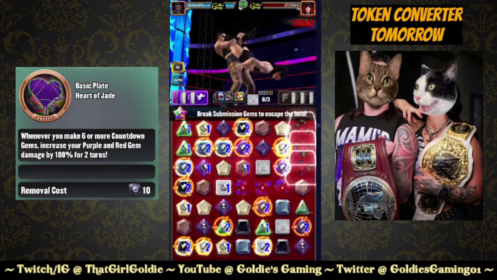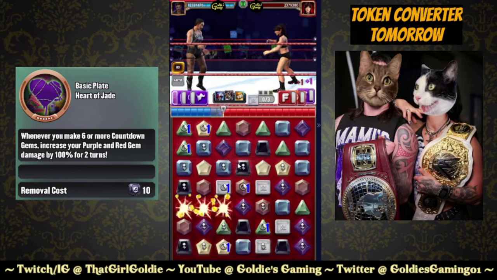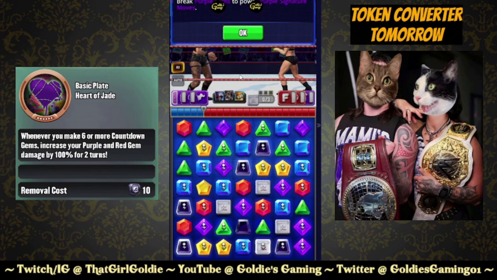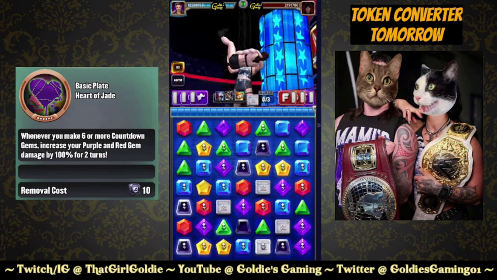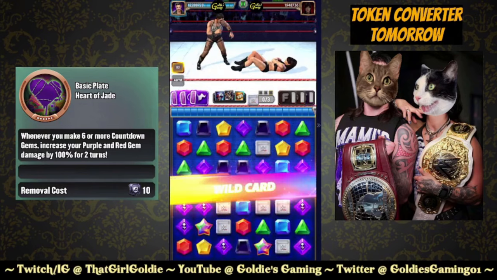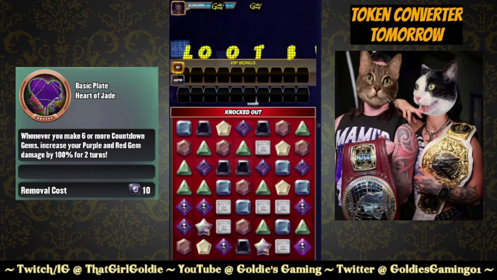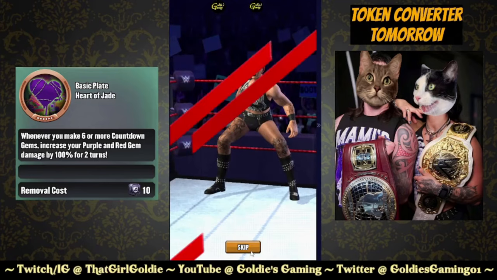Any recommendations on how to do this champ? It's her. Oh my goodness. No, I haven't even looked. Yeah, it's okay on Rhea. I don't think I would put this plate on her. I think others would benefit more.